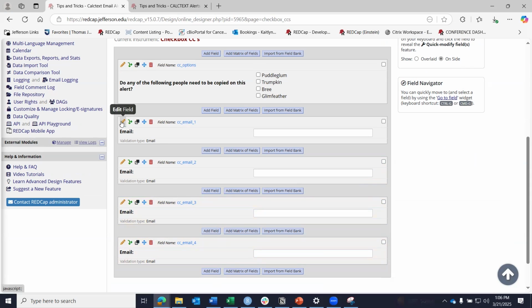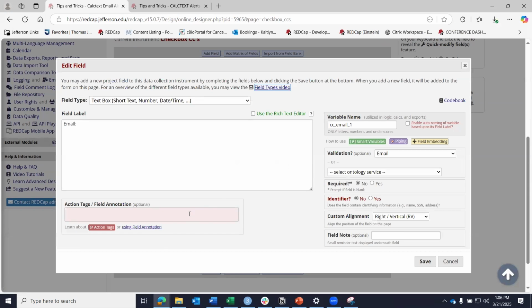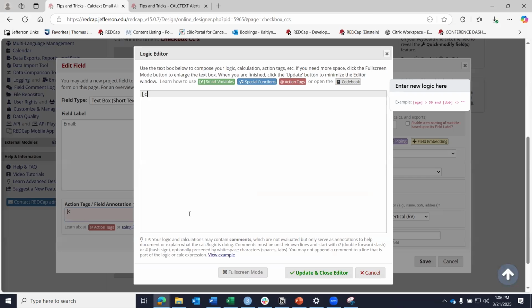All right. And then instead of nesting all of my calc text statements together, I actually am only doing one if then else consideration for each field. So this is my first field.